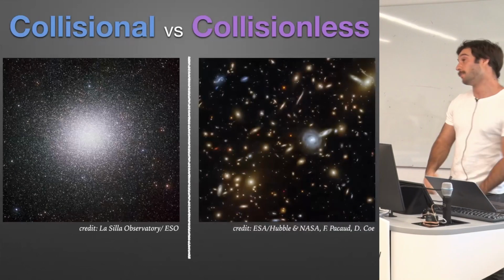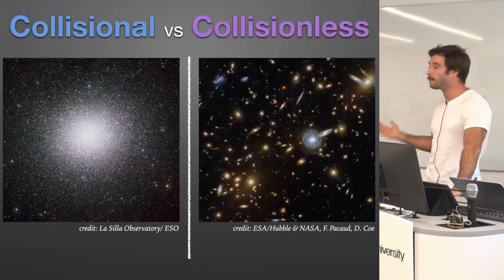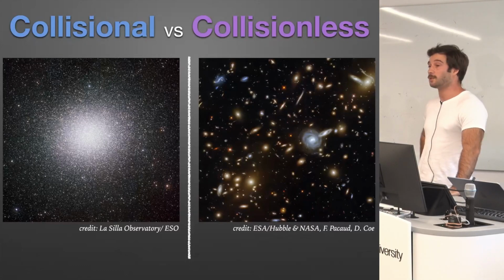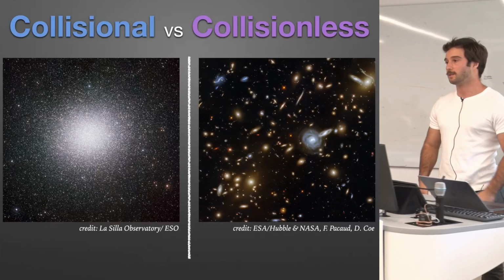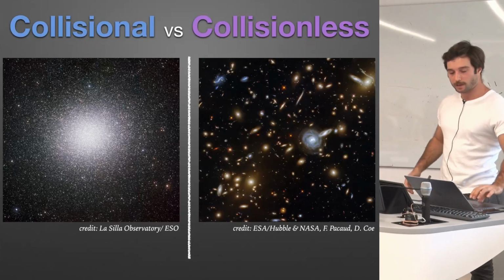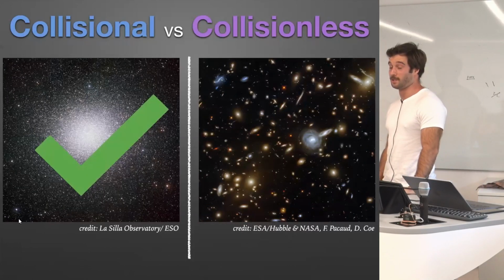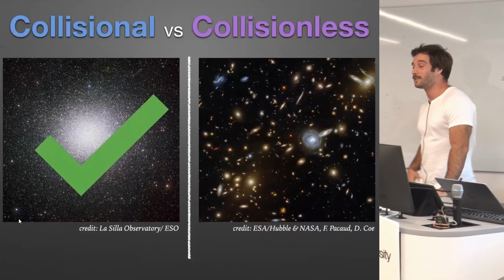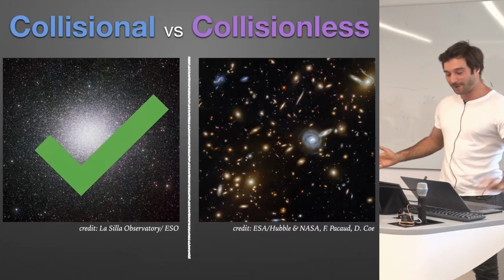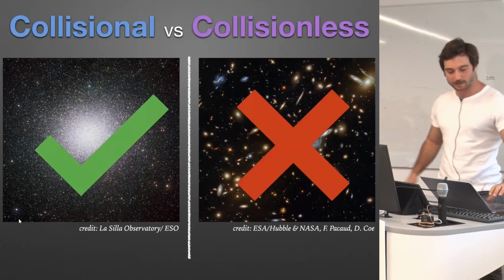And a good example of a collisionless system is a galactic cluster. Because the galaxies aren't close enough to directly interact, you can simulate it as a collisionless system. For the rest of this talk, I'm going to focus on collisional systems just because that's what I care about and simulate. I don't have anything against collisionless systems, but it's just not my area of expertise.